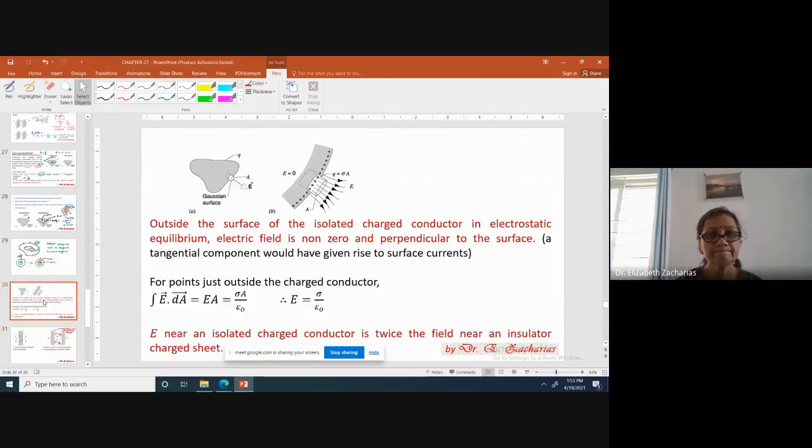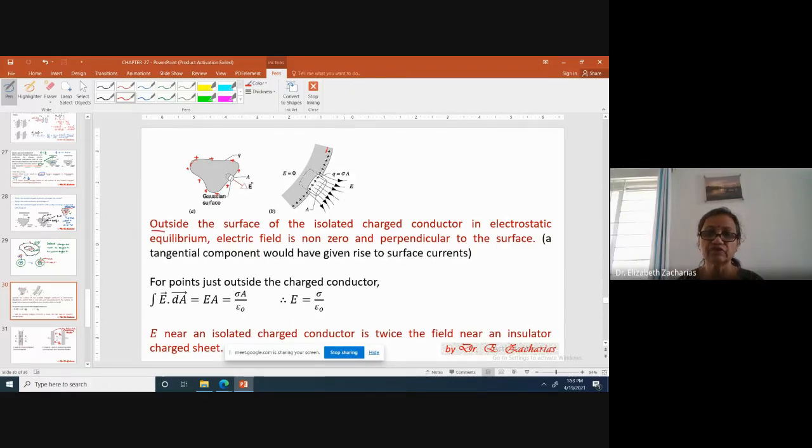Okay, so we have discussed what is happening inside out, right? But what about outside? The excess charge is all going and sitting on the outer surface. Though we draw outer surface, it's not really outer surface. It sits in a thin layer of the material. That's why this author has shown it like this. In a thin layer, it goes and sits. So now, if there is charge sitting like that, that means electric field outside has to be non-zero.